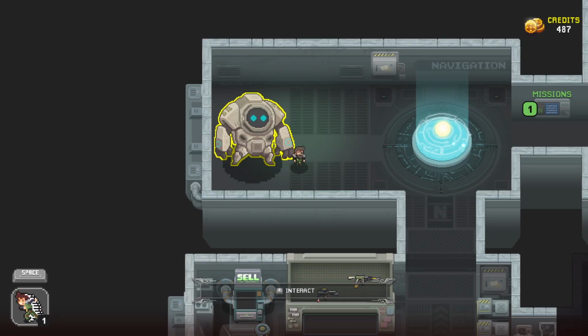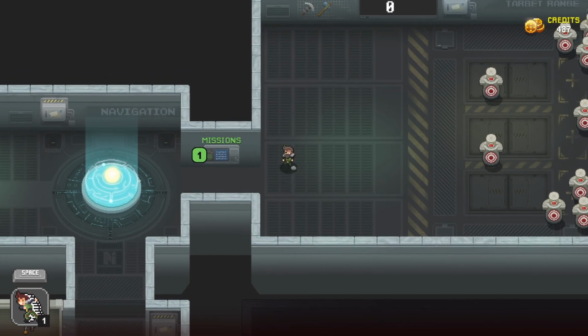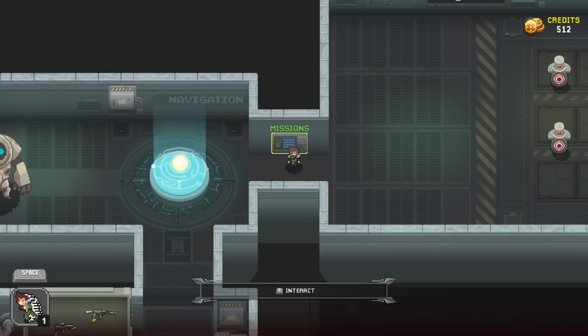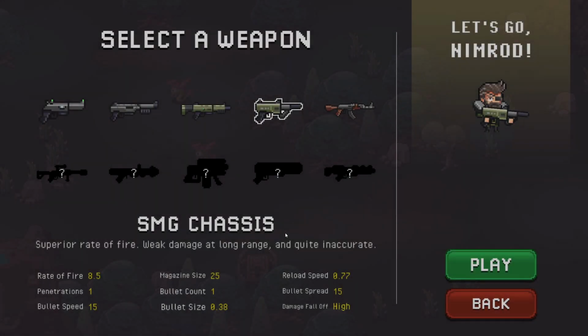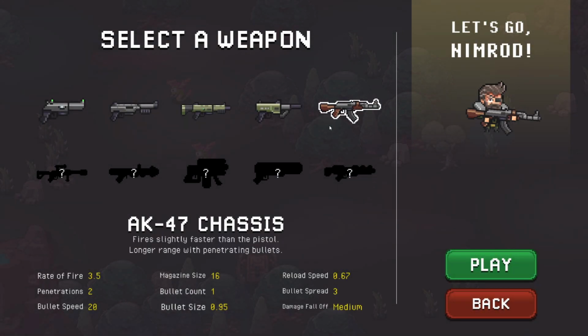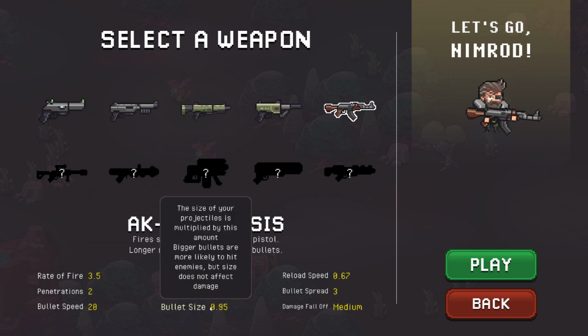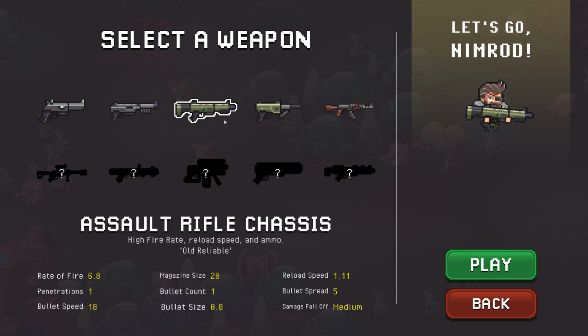AK-47 chassis, yeah, so I went with the larger round. Smaller capacity, obviously, because it's a bigger bullet. Spray and pray, alright. I mean, okay. Don't want to show off the AK. I have to show off the AK. Slightly faster than the pistol. Longer range penetrating bullets. Alright, I go with that. So fewer rounds because they are larger. It's like 7.62 as opposed to 5.56. Spread, not as accurate as the M16, correct. Longer reload, okay. Heavier bullets, I guess.